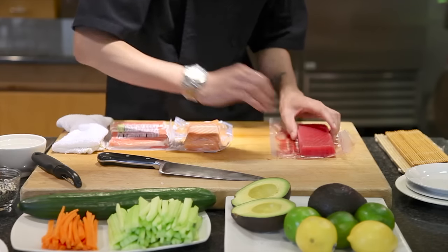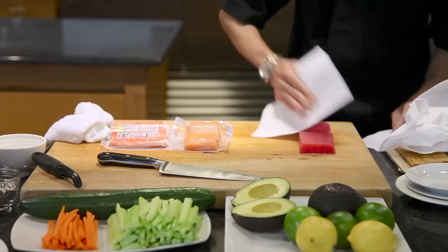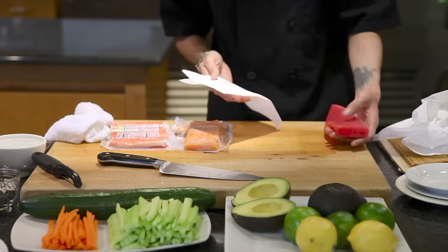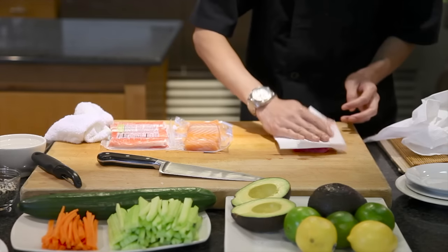So what you want to do is take a dry paper towel and just pat the fish dry. You don't want to make it too dry where the fish loses its quality, but you just want to remove the excess moisture from the top layer of the fish. That way it doesn't leave a residual taste in your mouth every time you take a bite.